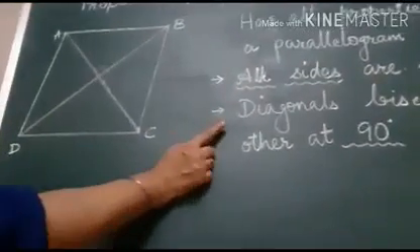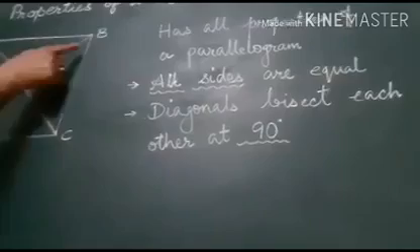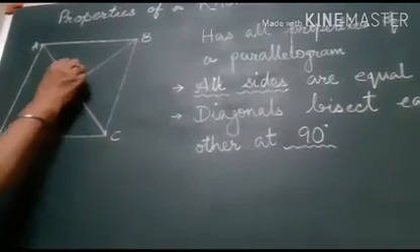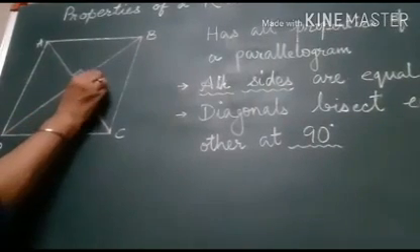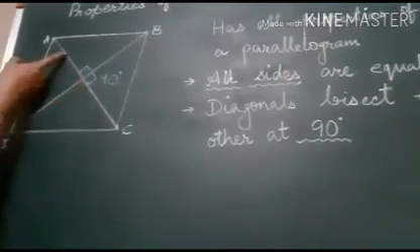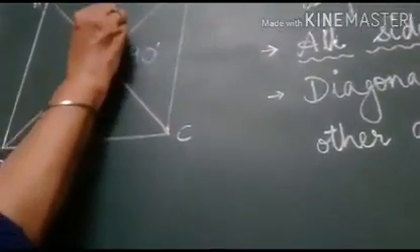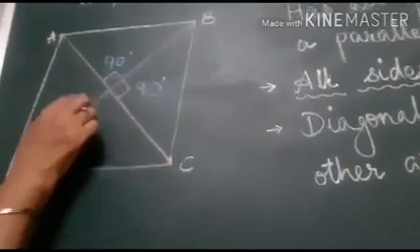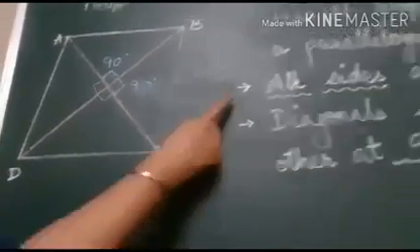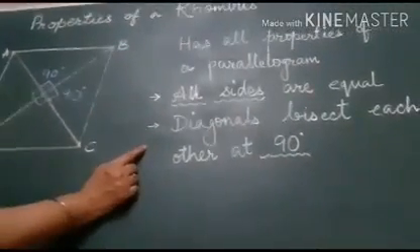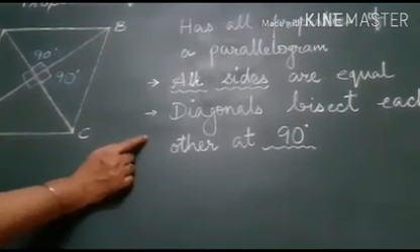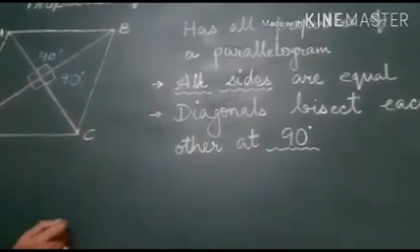And the second special property of it is its diagonals. These two diagonals which you can see make an angle of 90 degrees with each other as they bisect each other. They bisect because diagonals of a parallelogram bisect. It is a parallelogram, so its diagonals also bisect each other, but they make an angle of 90 degrees with each other. So all four angles which you see here are 90 degrees. So the two special properties are all sides are equal and the diagonals bisect each other at 90 degrees. These are the properties of a rhombus, and the rest of the properties are the same as that of a parallelogram.